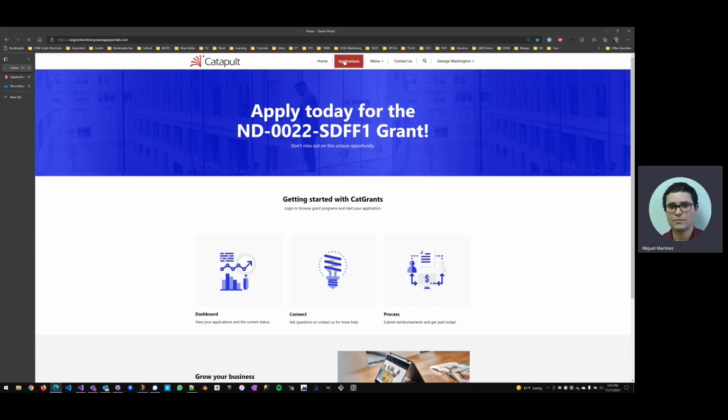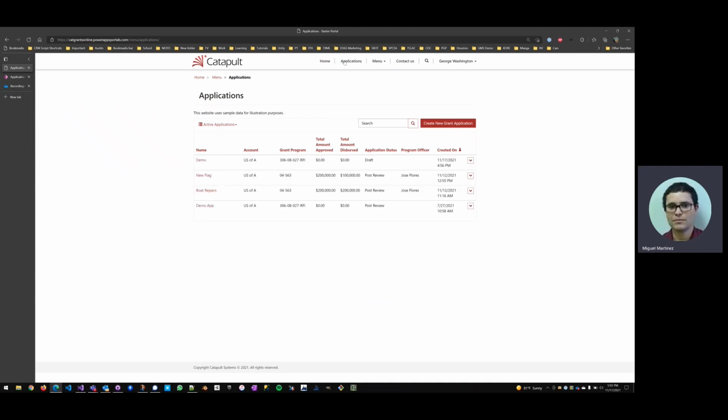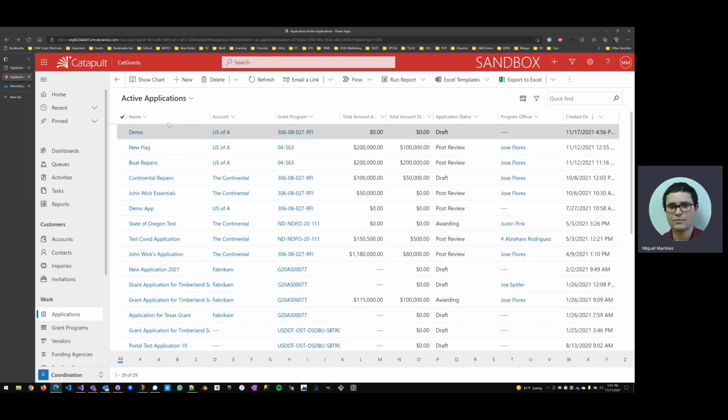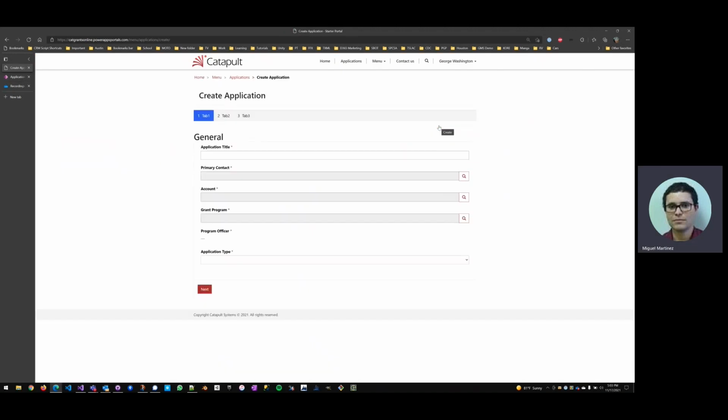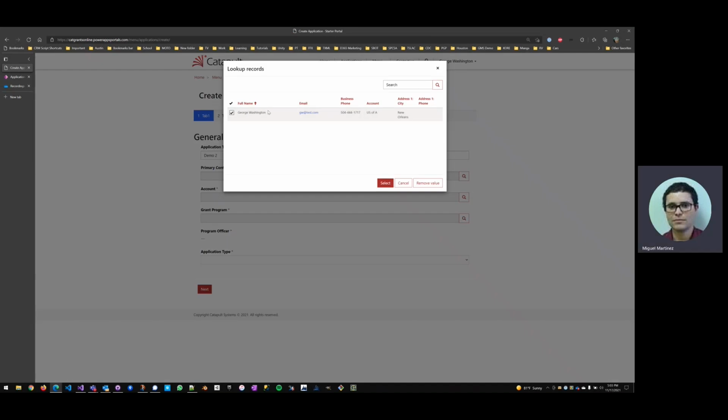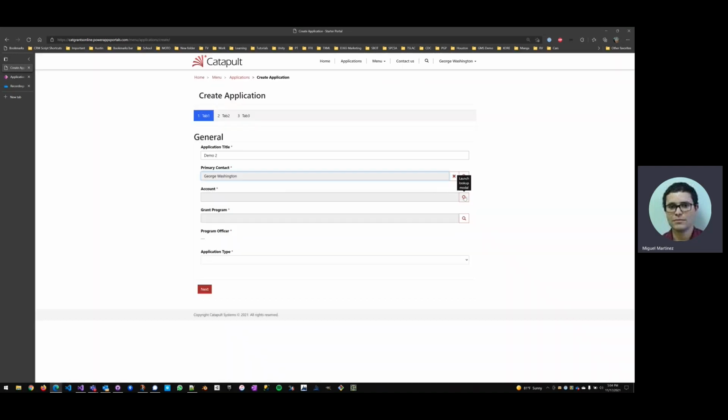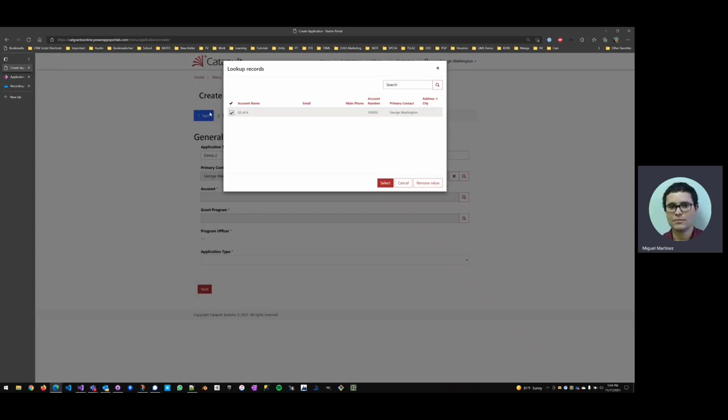Once you log in, if you navigate towards applications, you'll be able to see the applications for this user that they have submitted. In this case, you see I just created one recently, and if you come here, you will be able to see it here. So we're just gonna hit create new. Again, out of the box, it filters out. So in this case, this account only has one user, so you'll be able to see it here. You can select it. And same thing for account. This user only has one account, and you see it here.